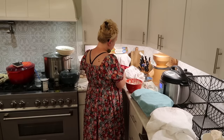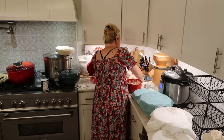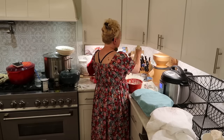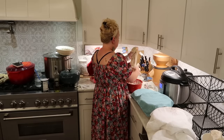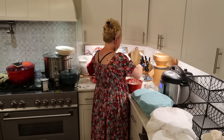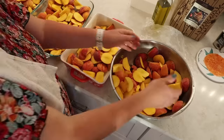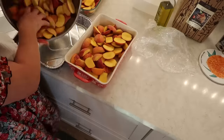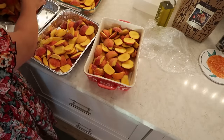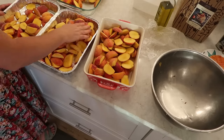You can also add in the 10 loaves of sourdough bread and the gallon of yogurt. And then we also have the 40 quarts of beef broth that we are going to use in other cooking and other meals. So somewhere between, we'll just try to throw a number on it, 175 to 200 servings from this big batch, massive freezer meal cooking time for my family of 11.